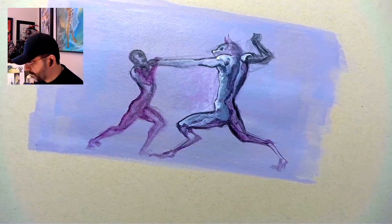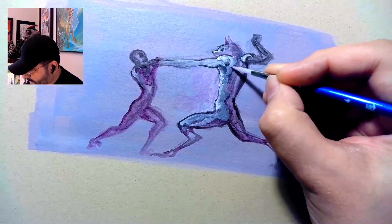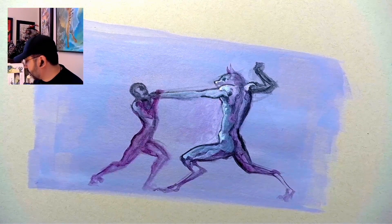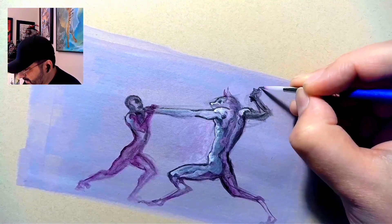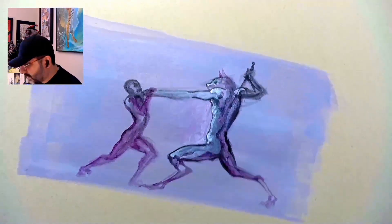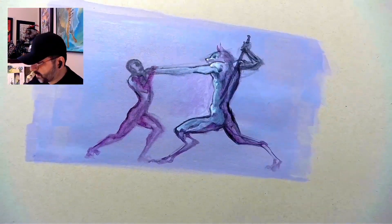I like the idea that this fight in the story takes place in this sort of desert oasis — it gives it this really cool picture in my head of what it would look like. Something I haven't painted yet is I wanted to have this character, because his hand is positioned ready for it, with a sword — sort of behind his back here. I hadn't decided whether he's drawing it or he's just holding it in a weird way, but I found that really interesting as a compositional choice. So I'm just going to rough that in there.